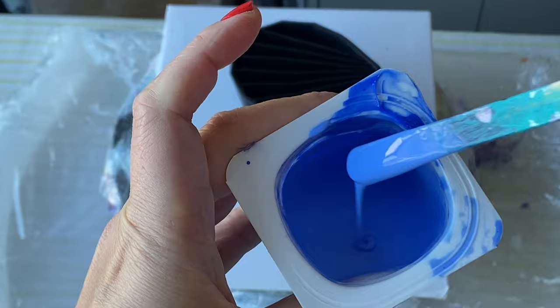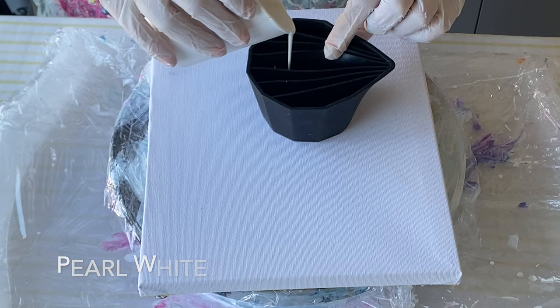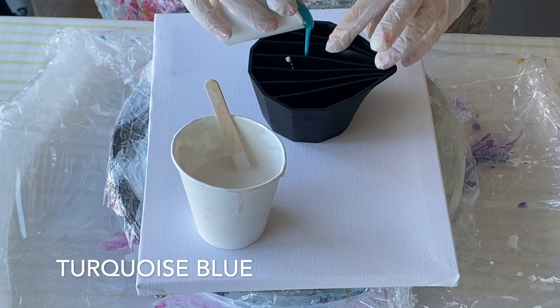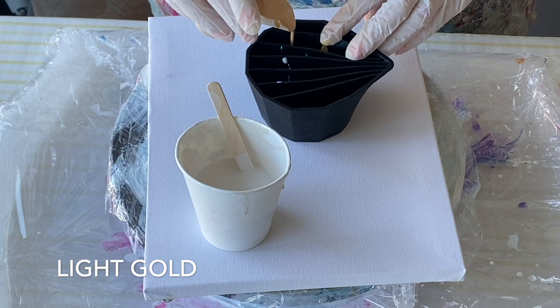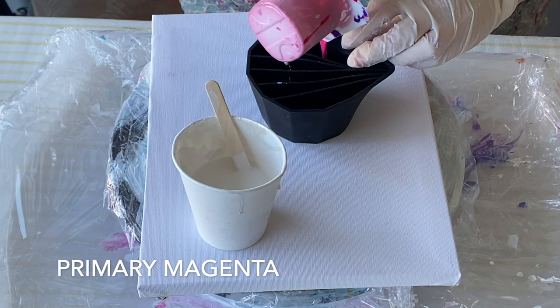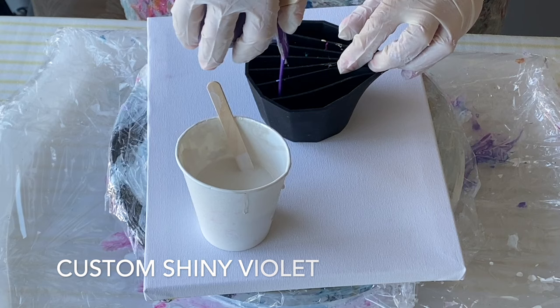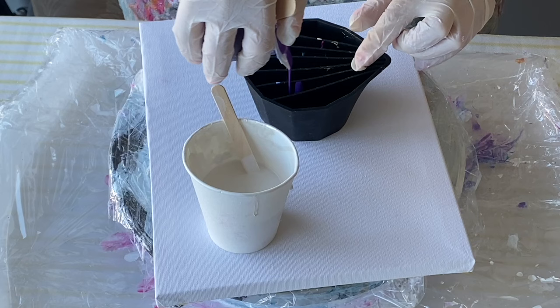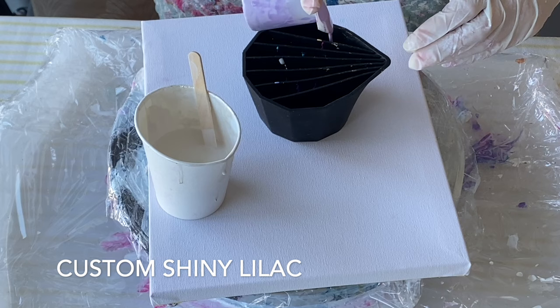Then light gold, but it looks whitish because I've used that white glue. I'm going to put some of the pearl white down here, then this is the turquoise blue, and then this is the cobalt blue ultramarine. There's a lot of paint here for that tiny canvas. This is light gold, and then I have the primary magenta, but there isn't that much here, so I do layer it with the gold. This is a violet color that I've mixed with pearl white, and then this is pearl white with violet again but it's very very light — more of a shiny lilac color.